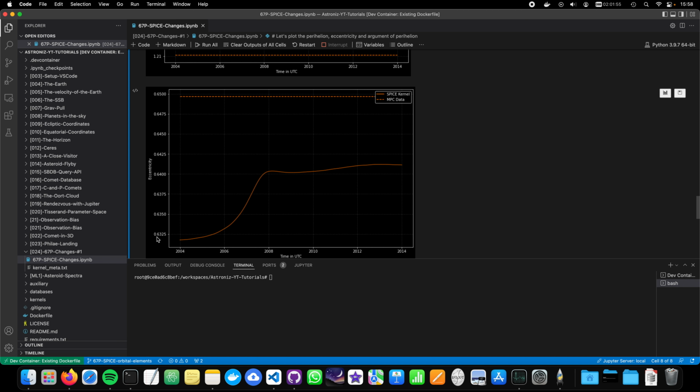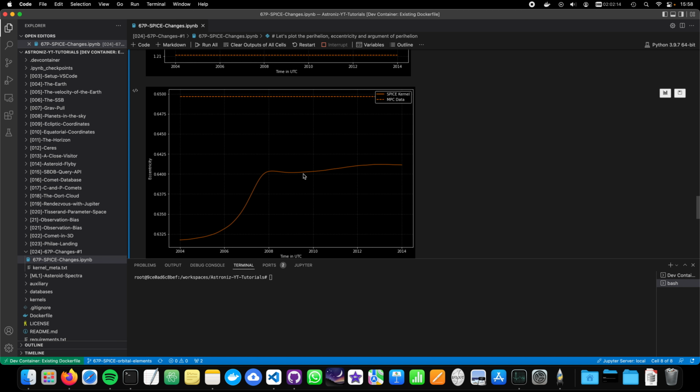And it was at around 0.6325. Yeah, so this is the value it was there. And then the value increased over time. So in the time range of, let's say, 4 years, it increased to around 0.64. So yeah, it's quite significant, you see here.